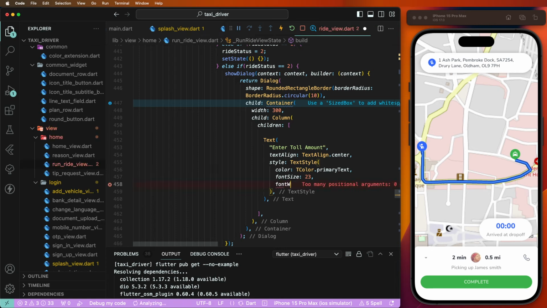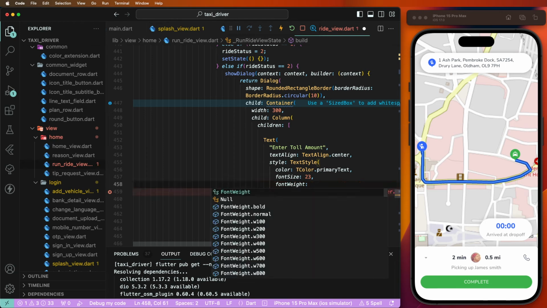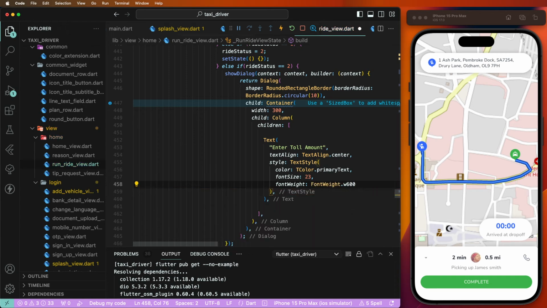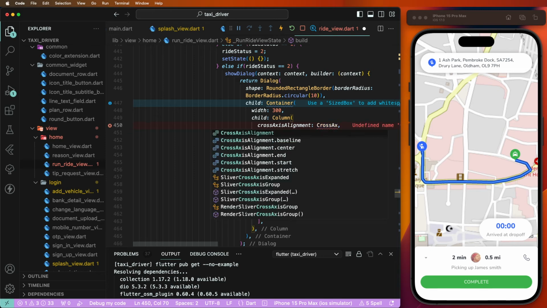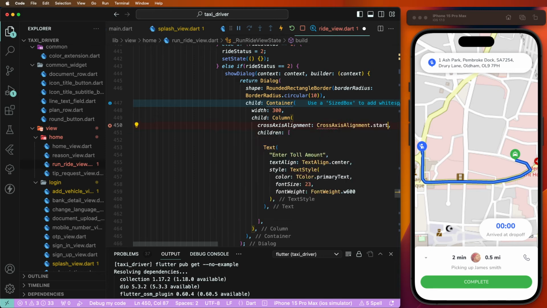Wait, need to give this here the 600. Need to set this here like this. Also need to cross axis alignments, need to set as a start. Sets here.